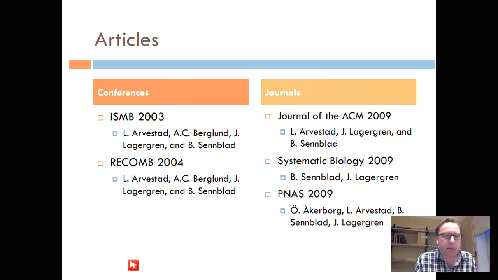So we have several articles on this, some older in conferences and several newer, basically from last year. There's one describing all efficient polynomial time algorithms, which is in the Journal of ACM. There's a paper in Systematic Biology where we show how to play around with things like this based on the gene evolution model, so where you only have a species tree generating a gene tree. And finally, we have a paper in PNAS where we describe how you also include sequence evolution for this. The stuff I will talk about for lateral gene transfers hasn't been published in a journal yet. I have a former student who included most of the theory in a thesis, and we will hopefully soon publish a paper on this.